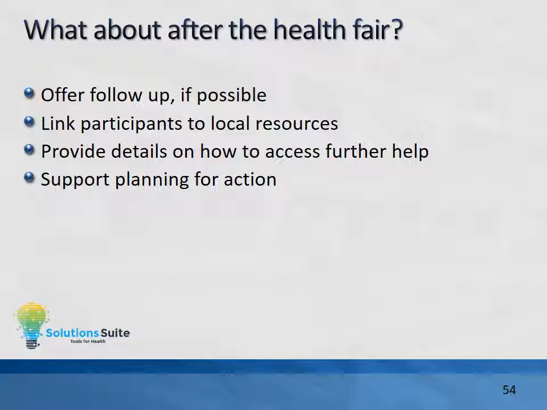If you cannot arrange for direct follow-up for your participants, you can provide information on how to access further help, such as through your state Smokers Quit line or your local chapter of the American Diabetes Association. We recommend helping participants while they're still at your health fair to make a plan for how to contact various providers. Their sense of urgency and motivation may decrease over time, so it's good to help participants think through how they'll set up a plan for better health and wellness once they leave your fair.